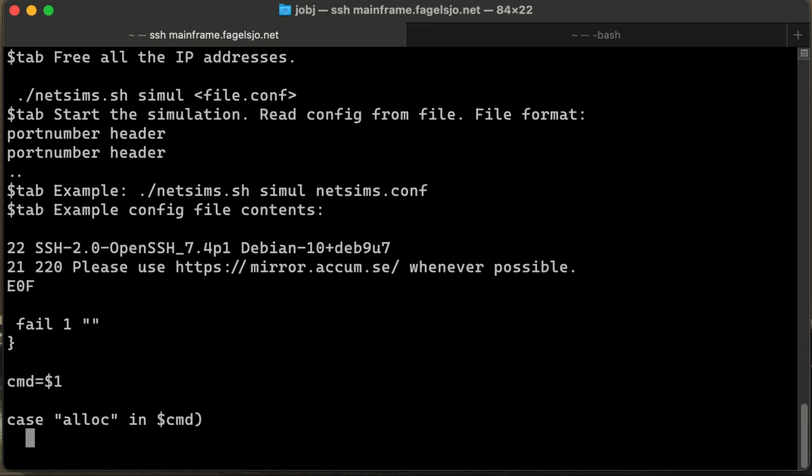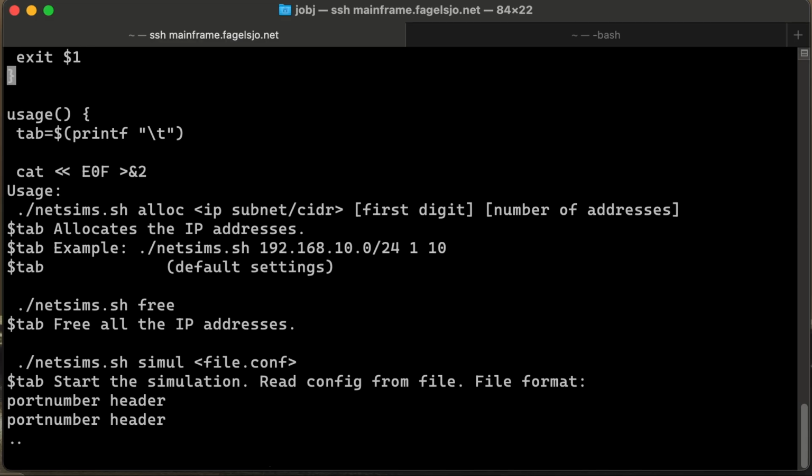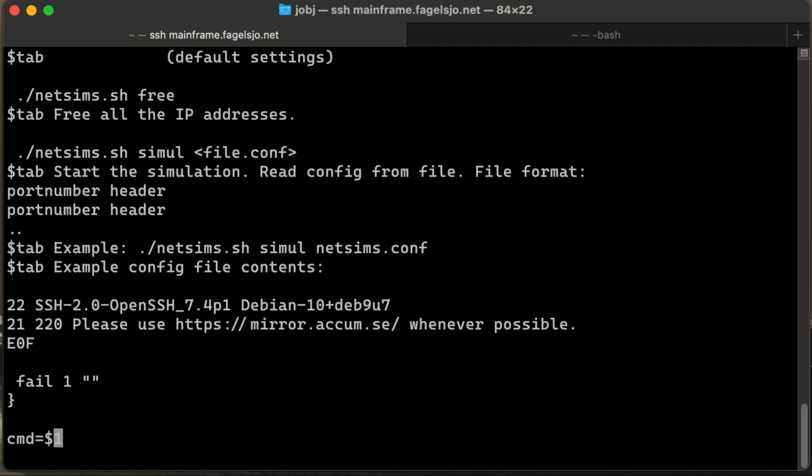And then we want to run the alloc function. We don't want to send the command, but we do want to send the network. Let's see. The network and the digit and the addresses potentially.